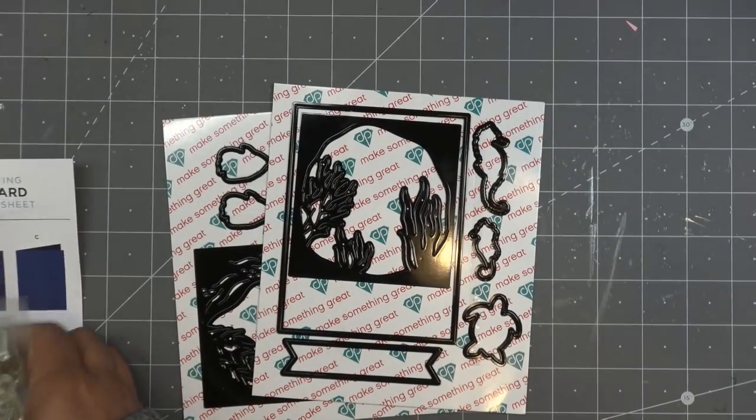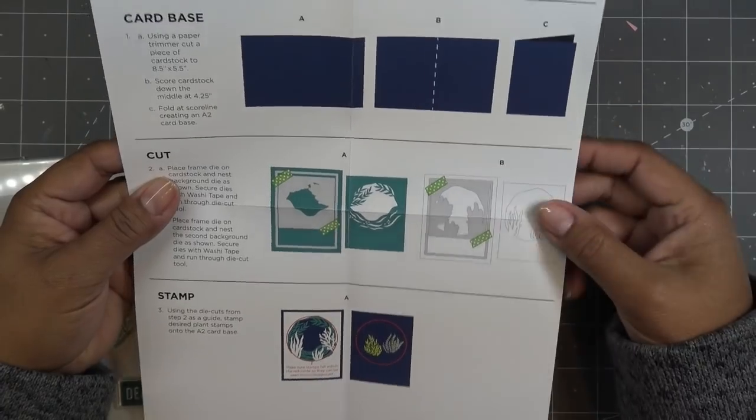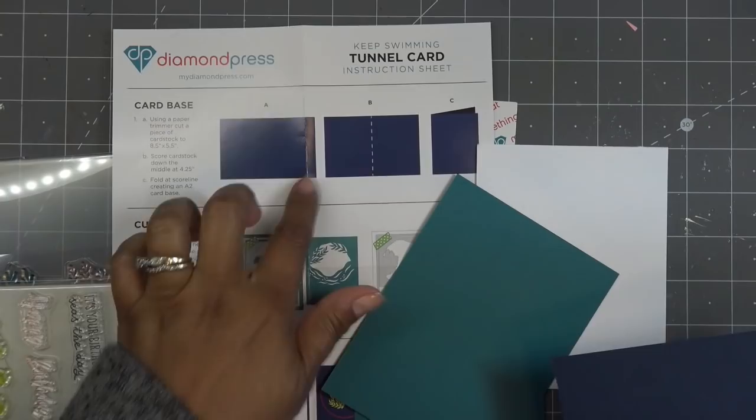So what I'm going to do is read over the instructions and grab some papers that will help me do my layers and our stamping and all that, and I will be right back. Okay, so you know what? I'm going to make my card pretty much looking like what we have here.